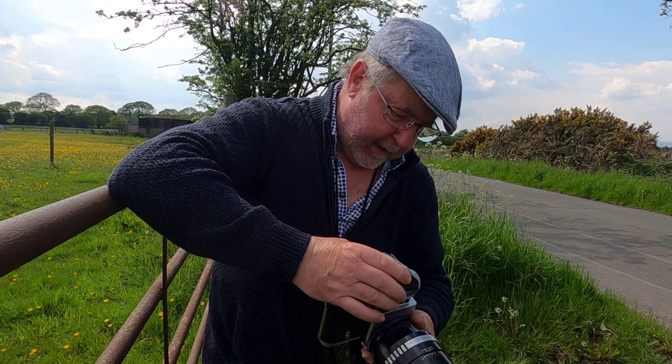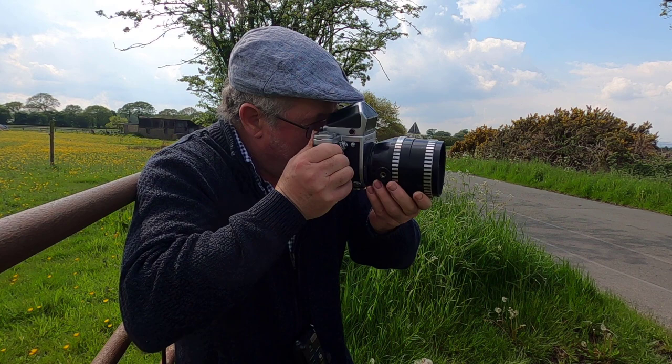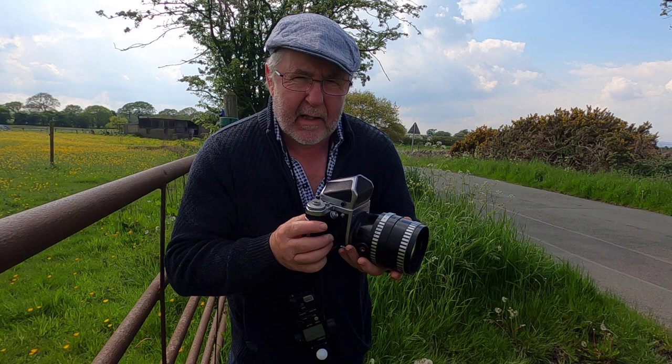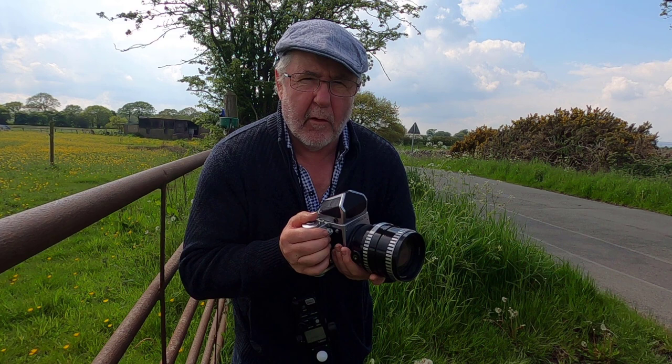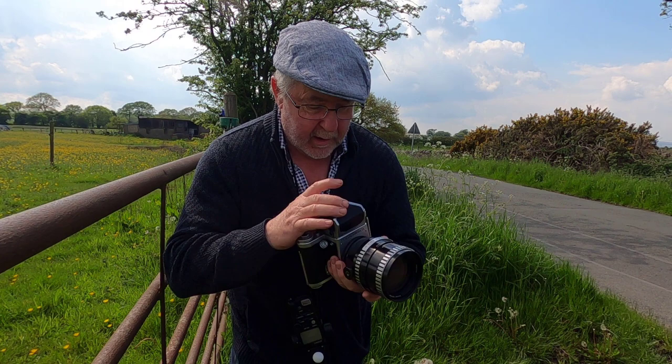And when this is on the camera, it acts like what you might call a normal SLR camera, where you're looking through the viewfinder this way. Everything's the right way round, and it's much, much easier to focus. So as I say, with these type of cameras, it does pay to have different viewfinders for different situations. And the beauty with the East German Pentacon 6 is that these different types of viewfinders don't cost the earth like Hasselblad viewfinders or even the Bronica viewfinders cost. So it's an advantage using these type of cameras because they're quite cheap. Right, we'll move on and see what else we can find.